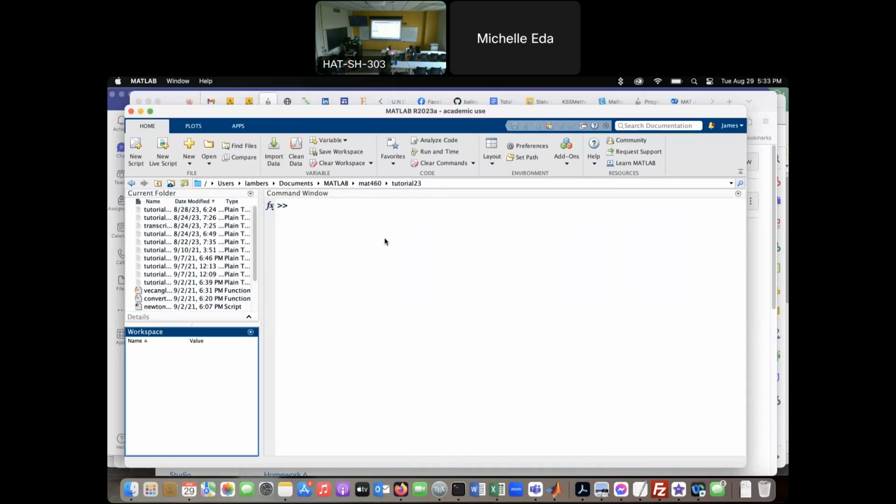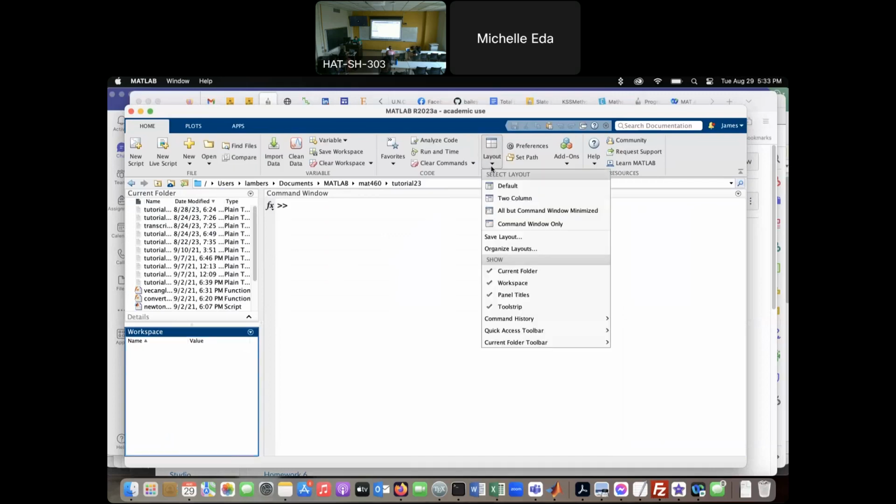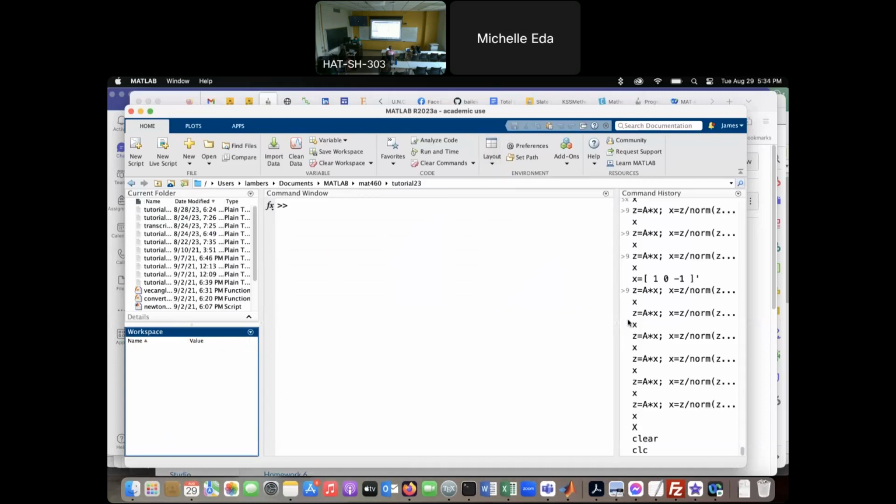And there are other windows that are not showing here. So what I like to have is called command history. So I scroll down to command history under this layout button here, and then I select dock so that it shows up over here. So these are the last commands that I was running.